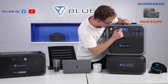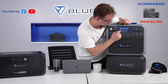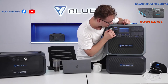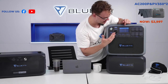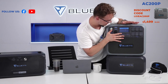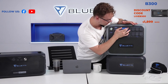So if I click on PV/car, I will see input voltage, input current, input power, generator energy, and I can even see carbon dioxide emissions, or how much I contribute to saving the environment, so to say. Let's go back. This one is adapter. So if I click on adapter, what I can see is input voltage, input current, and input power. Again, you can see the voltage, the amperage, and the watts.